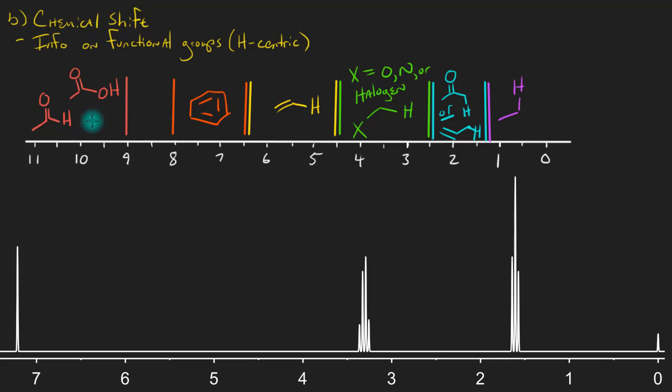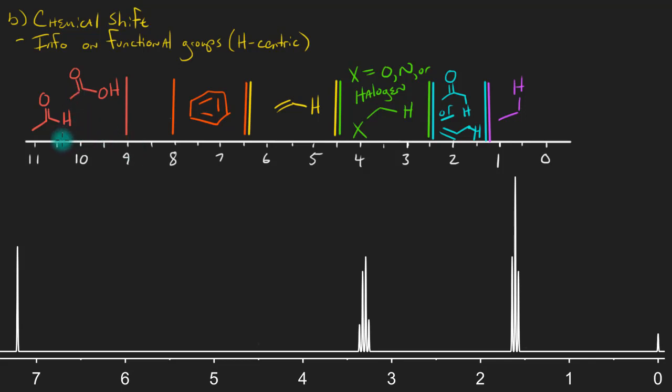Now, this is not a catch-all graph. There are some exceptions, and we're going to talk about those exceptions a little bit later. But just to get going, let's talk about this graph in a general sense very quickly. So what you'll see is I've subdivided this graph into about 6 separate segments, and these are the traditional segments that you'll see whenever you take an organic chemistry course. Going from really far left to really far right, let's talk about the types of atoms or functional groups that hydrogens are going to be attached to and about where they'll fall on the ppm axis.